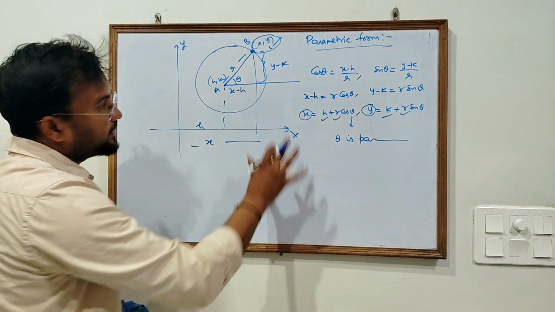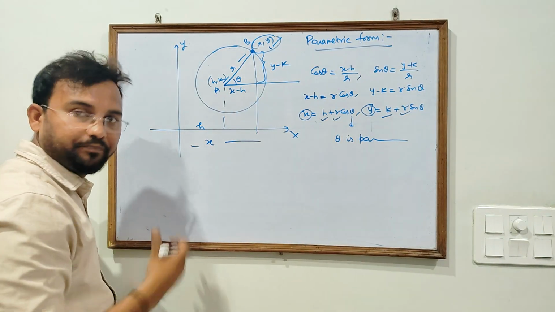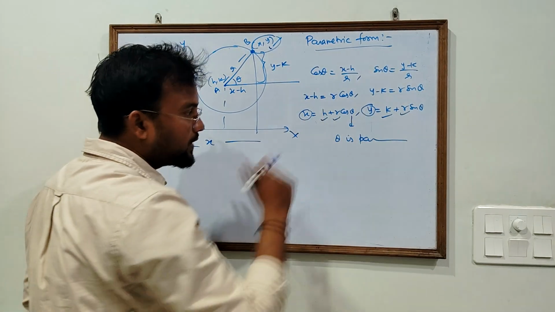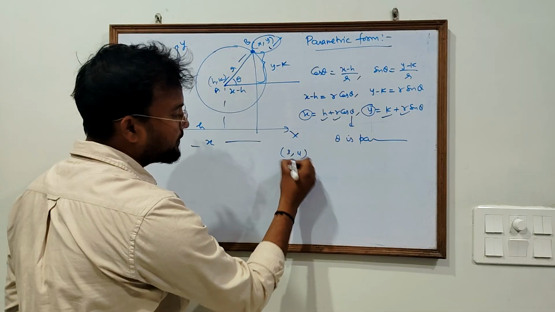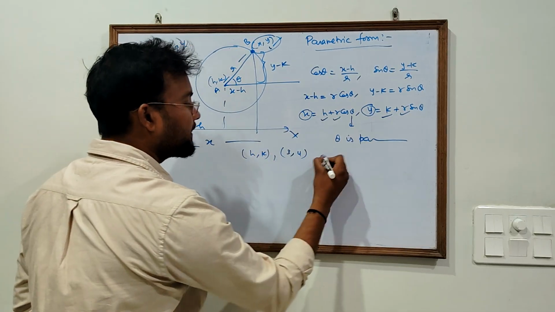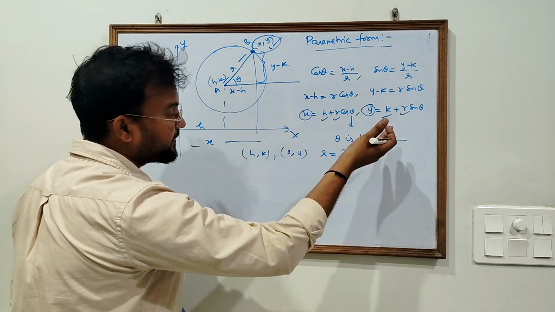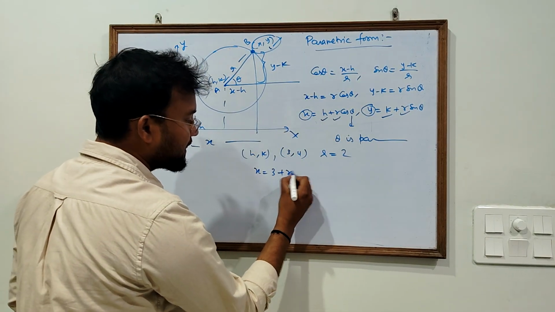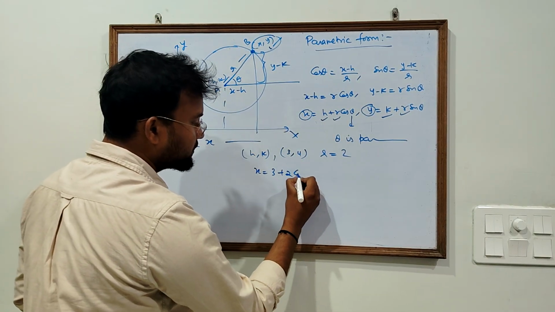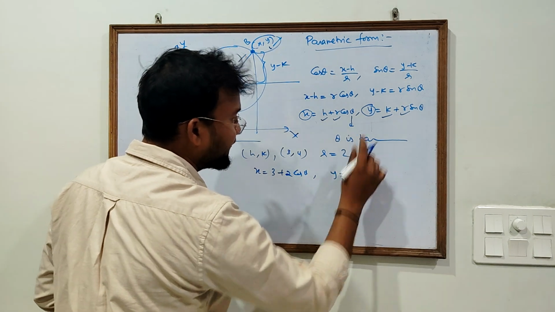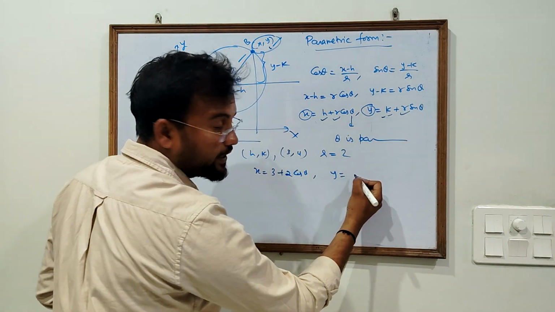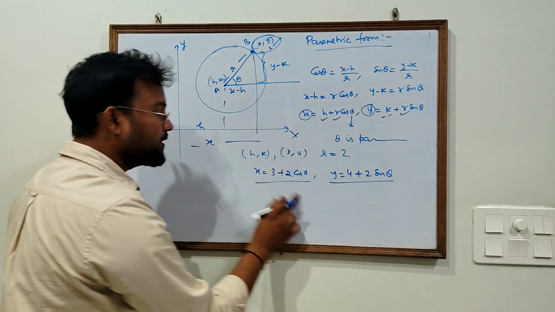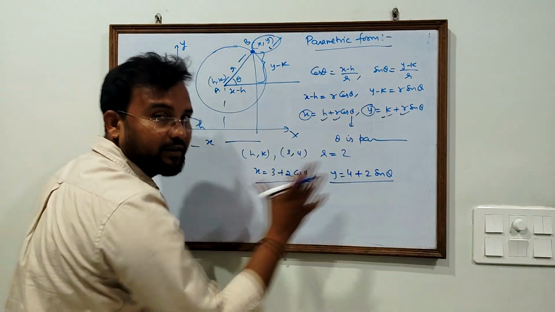Now you can also take any example on this, and convert x comma y in terms of r and theta. Suppose I say the center is 3,4 and the radius is 2. Convert this into parametric form. So what will be the answer? x is equal to h plus r, r is 2, so 2 cos theta. y is equal to k, k means 4, y coordinate 4 plus r sin theta. This is the conversion of the point x comma y into parametric form.